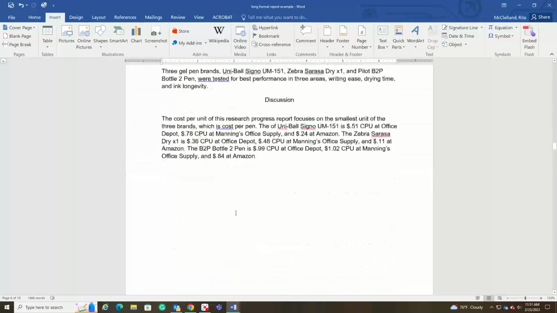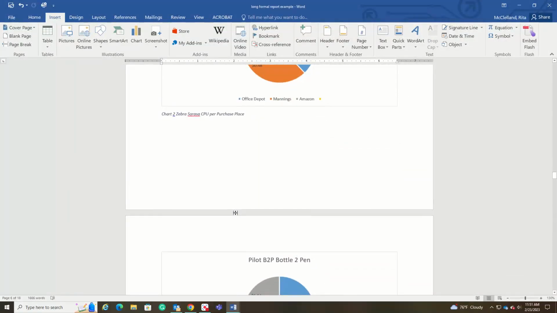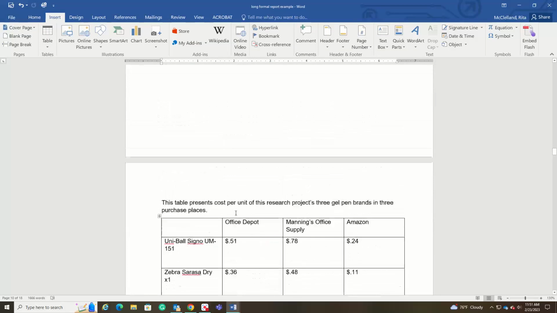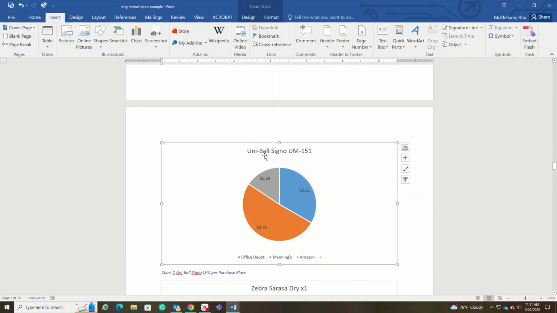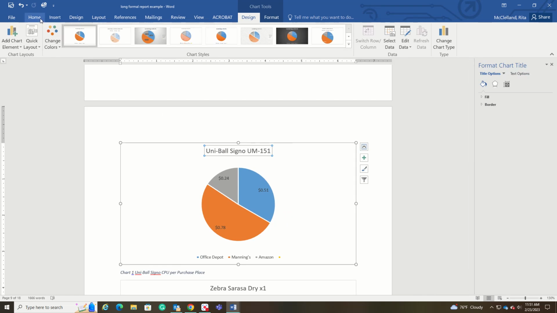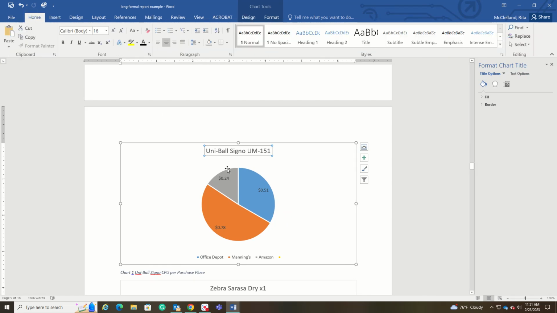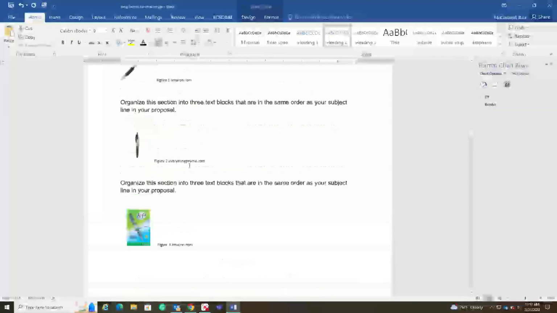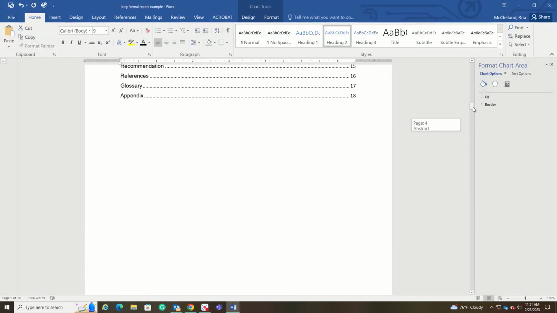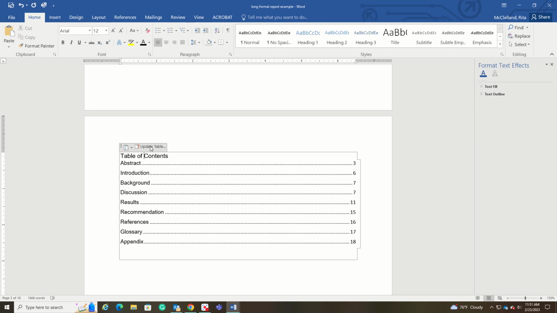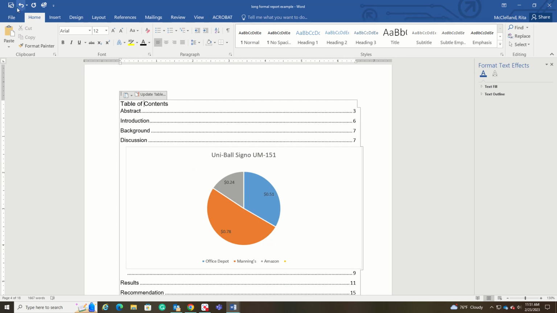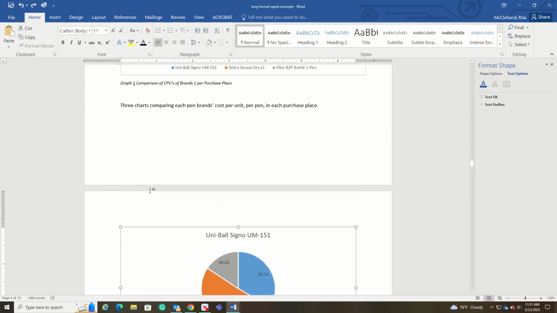Now if I wanted to, I could go in and I could make each of these, so I could make that a heading 2 if it works right. It doesn't always work right for me. So yeah, doing your page numbers is probably going to be the hardest part. It always is. Oh, that is not what I wanted. Okay, so we're going to go back. I knew it wasn't going to work right.